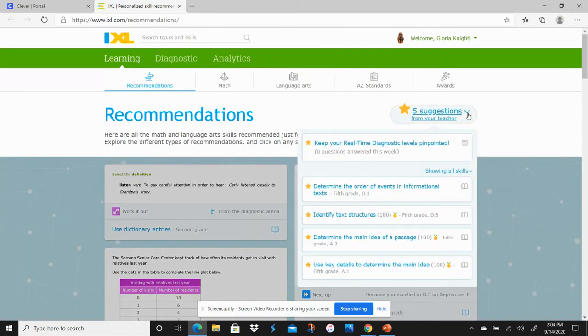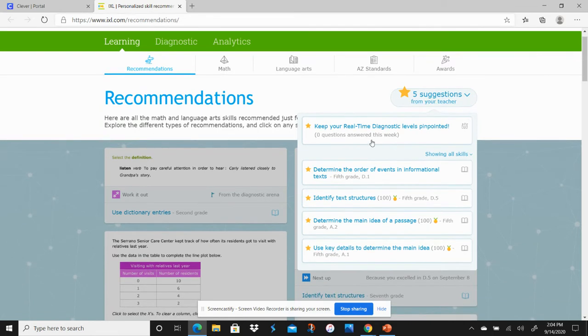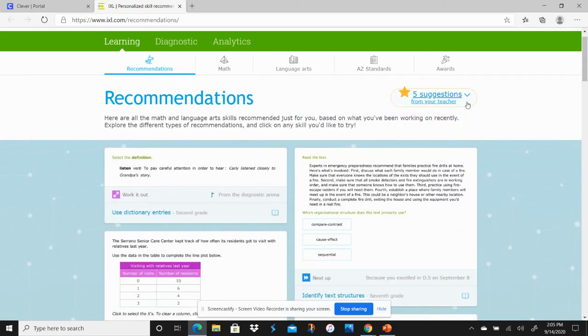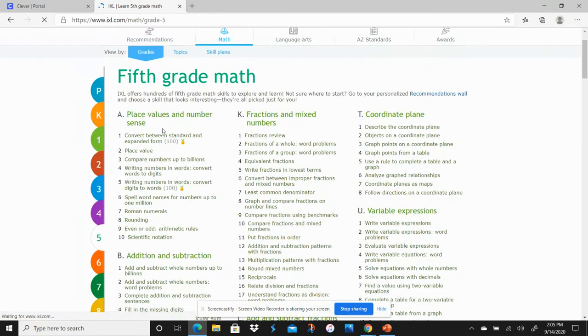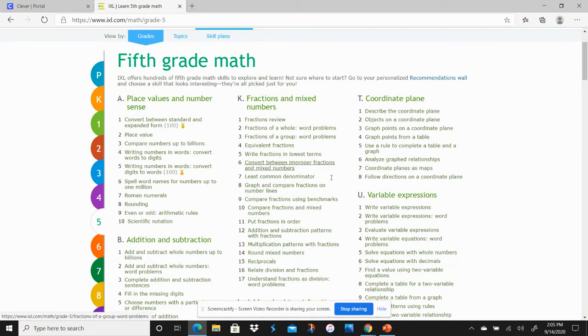The suggestions bar is going to be the assignments that I give. When I give an assignment, it's going to pop up on these suggestions so the kids can click it and go right to that assignment. The ones closer towards the top are the ones that are more recently given. Students can work on those suggested ones and recommended ones, but they can also hand pick from math. All you would do is find your grade level, pick something to practice on, and you can even access all the way down to lower grades. So if you want to refresh on something, you can go down and practice those.